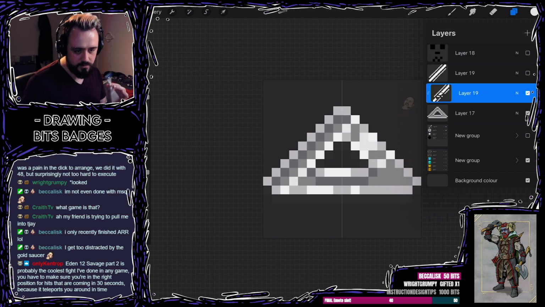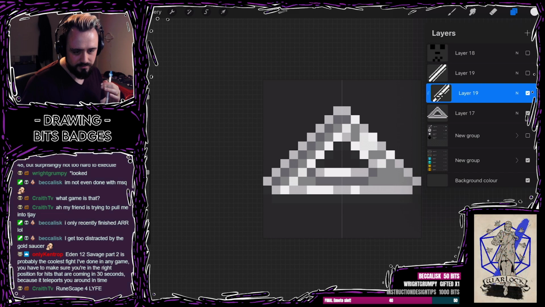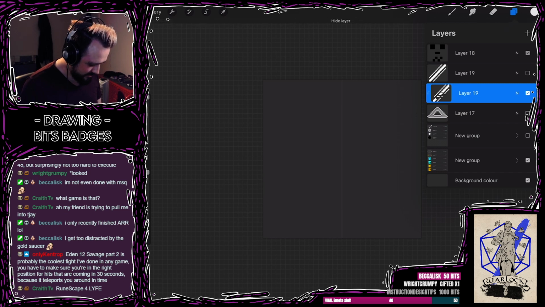D12 Savage Part 2 is probably the coolest fight I've done in any game. You have to make sure you're in the right position. It hits you within 30 seconds. Teleport you around. Oh, cool. RuneScape for life. I remember RuneScape being a thing, but it's never caught me.